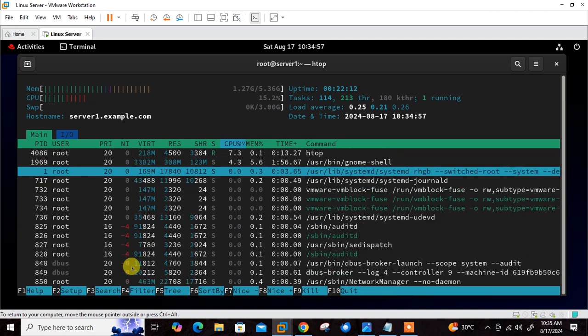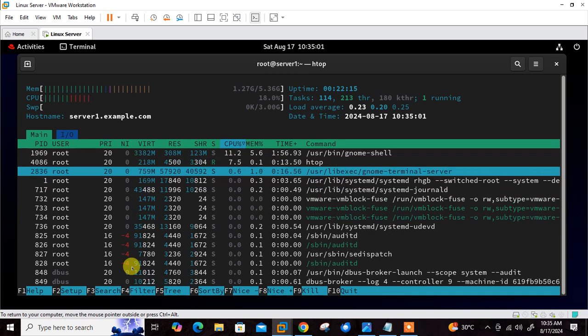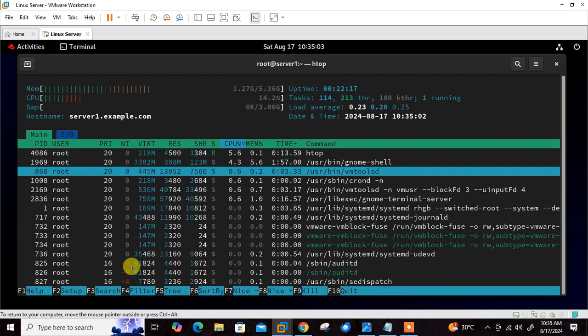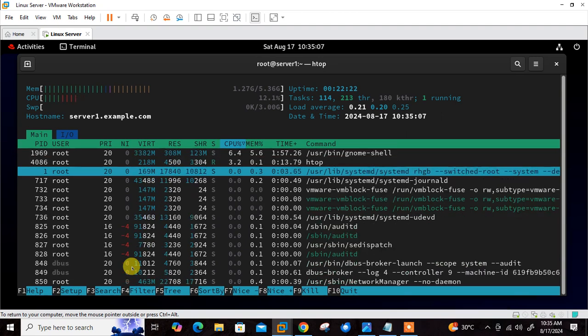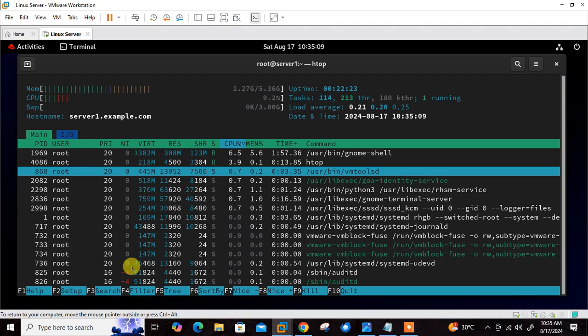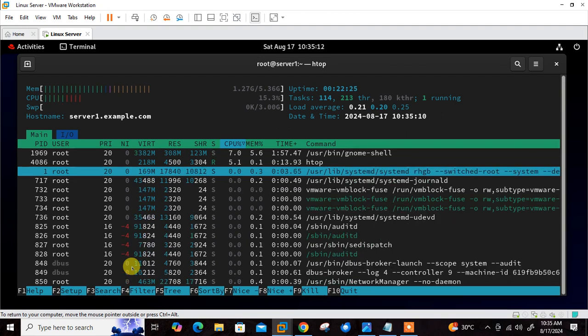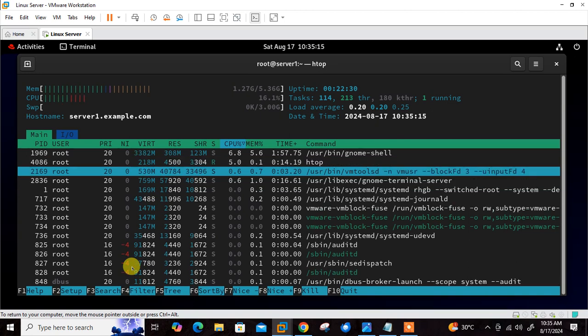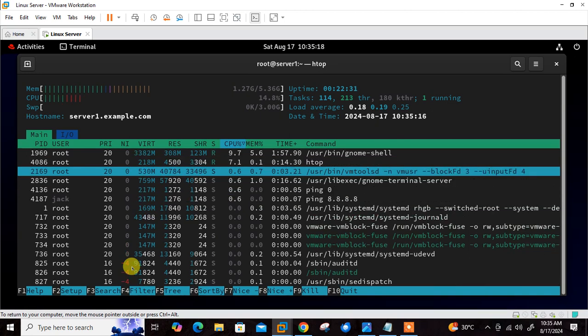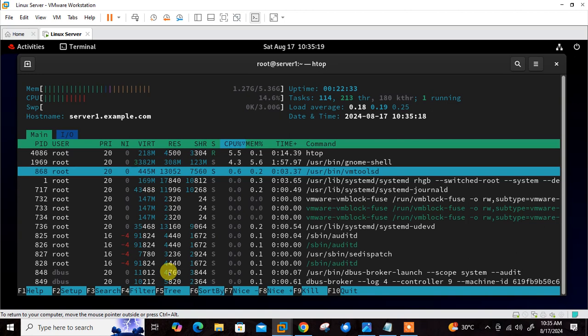If you want to kill a particular process, you can do that also. F9 is there, but before doing that, we can also change the priority order. Suppose you want to change the priority order for a particular process. We can use F7 and F8 to change the nice value of a running process's priority.